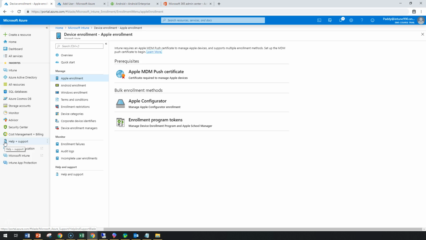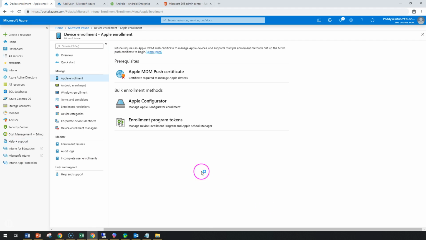Once you have the certificate, you can use it for the devices to enroll, because every process will start after the enrollment. But to enroll, you need to have that certificate. The users can enroll from the Company Portal app, which is a specific app available from the App Store, or maybe Apple bulk enrollment methods, like you can configure a device enrollment program, or Apple School Manager or school configuration tool can be used to automatically enroll based on company imported inventory data.